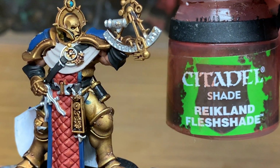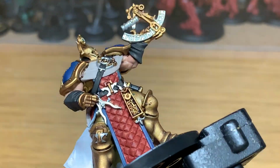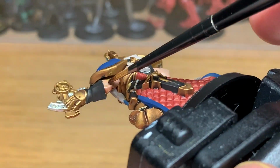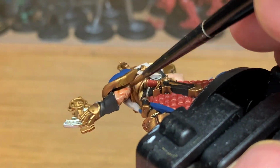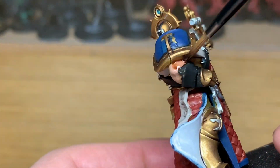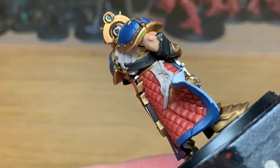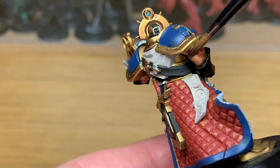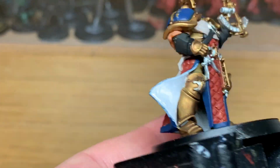Next, a quick layer. We're going to be using Citadel Reikland Fleshshade, and that's just to do the two areas of skin. Like so.